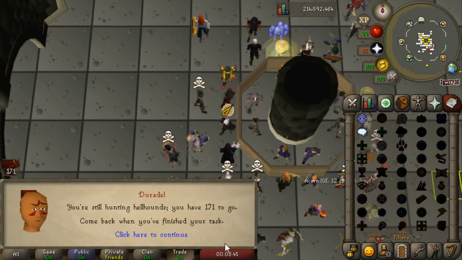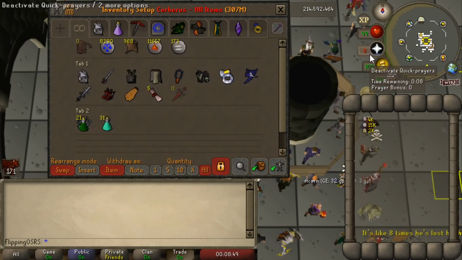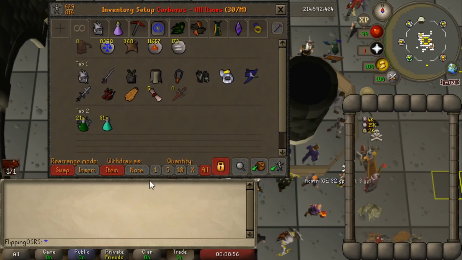171 Hellhounds, there we go. I think that actually probably will be enough to get me to 95 Slayer. I'll probably have to do 100 of the kills or so, but I like Cerberus, and I really want to get the Cerberus pet at some point, so we're going to go ahead and do it.